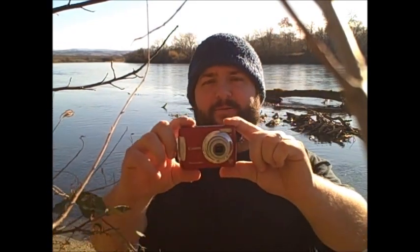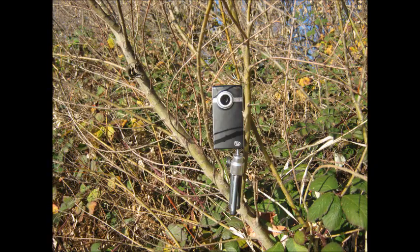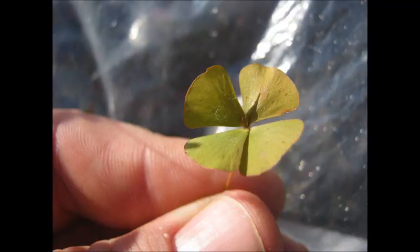I wanted to show you how I have my camera set up — it works out pretty good actually. We're going to get back home and I'll show you all the leaves I'm using for my salad and how I'm going to prepare it. There's the bag of greens I collected. I'll go home, get some more greens out of the backyard, and make a nice salad.